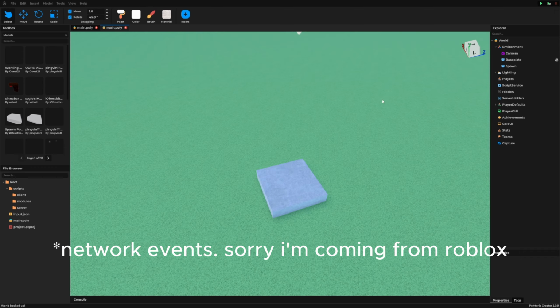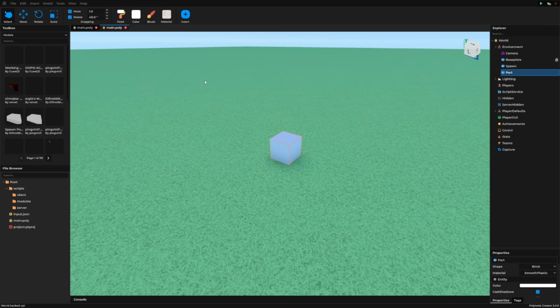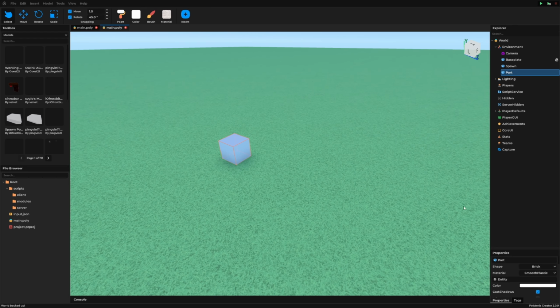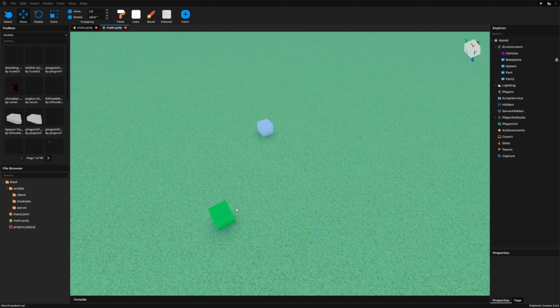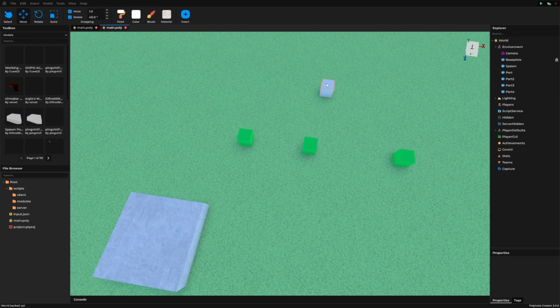So, what remote events are is first I need to explain the concept of the server and the client. So, let's say this is the server and these right here are the clients.